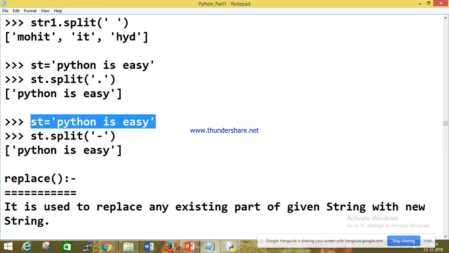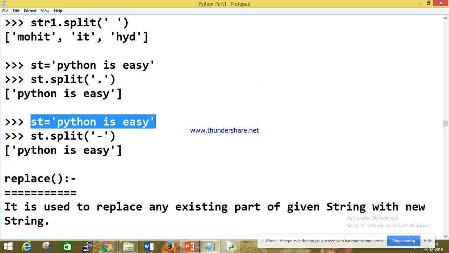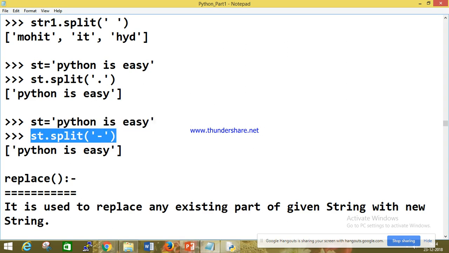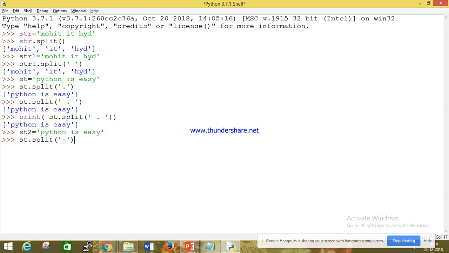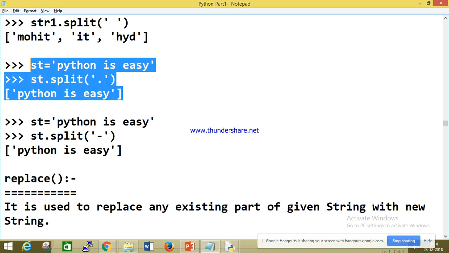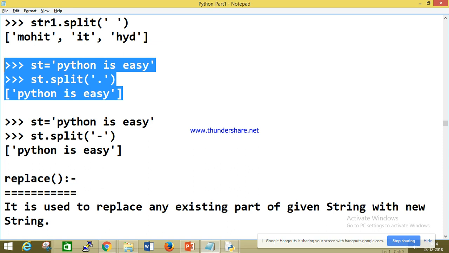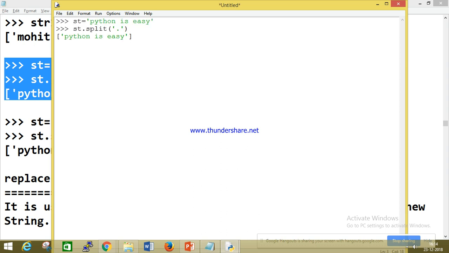I am changing the variable name here to str2, and now we have this split. It should be displayed because this is only used for this delimiter. Let's try this example with files. It should be displayed because this is the use of a delimiter. So we'll try with this. Now see this. Now I am going to print this.